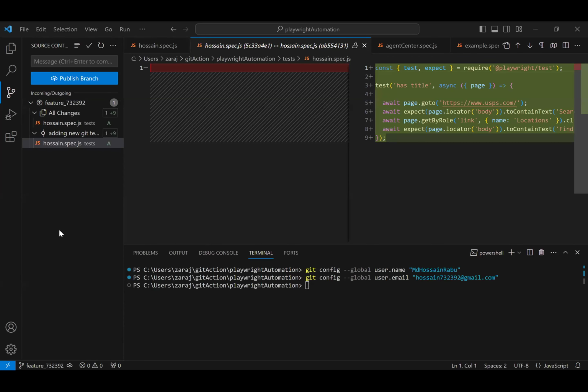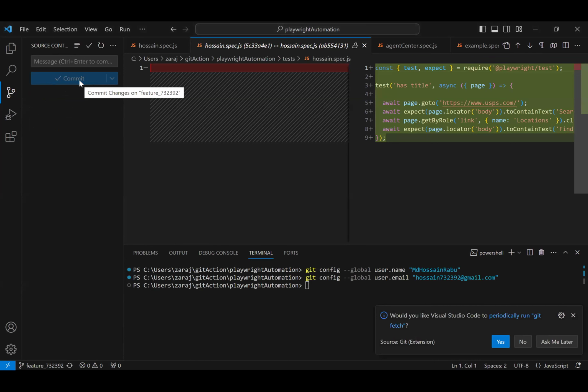You can see my screen. Okay, so I see you added a test, and it says publish branches. You already committed though, right? And it's now asking you to publish your commits. So click on publish. And did you write a commit message before? You did, right? Yeah. Okay. So that's it done. You're good to go.